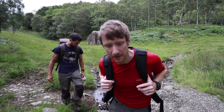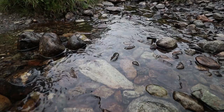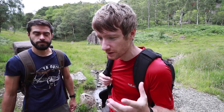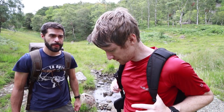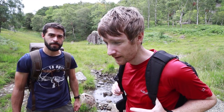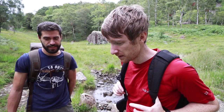So yeah, we don't have any water, but we've got a lovely stream here. It's nice and clear, but you can't be fooled. Just because a stream is clear and out in nature doesn't mean that the water's clean. There could be lots of bacteria. There could be a dead deer a couple of miles up at the top of the stream flowing all that bacteria down, and you don't want to be drinking that. So what we're going to do is make a DIY water filter using whatever we've got in our bag.